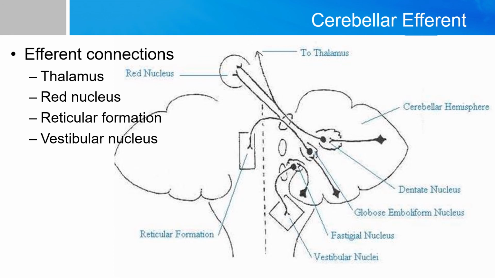And the deep nuclei will also receive information from outside of the cerebellum, mostly to provide signals to overcome this tonic inhibition. And so after compiling all the signals, eventually the deep nuclei will send output out of the cerebellum via the cerebellar peduncles. And here are listed some of the major destinations of the efferent connections, and we will talk about the deep nuclei and the efferent pathways in the next video.